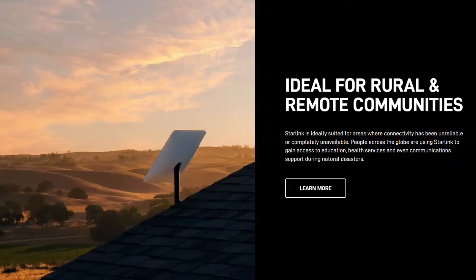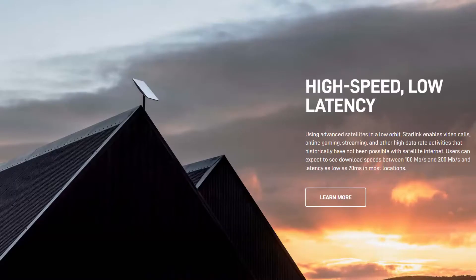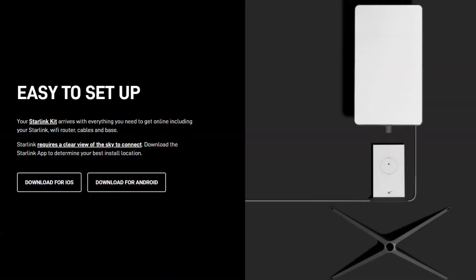So how do you get started? Let's take a look at the website — we're going to go to starlink.com. All you need to do to make the connection is set up a small satellite dish at your home to receive the signal and pass the bandwidth onto your router. The company offers a number of mounting options for rooftops, yards, and the exterior of your home. There's even a Starlink app for Android and iOS that uses augmented reality to help customers pick the best location and position for your receiver.